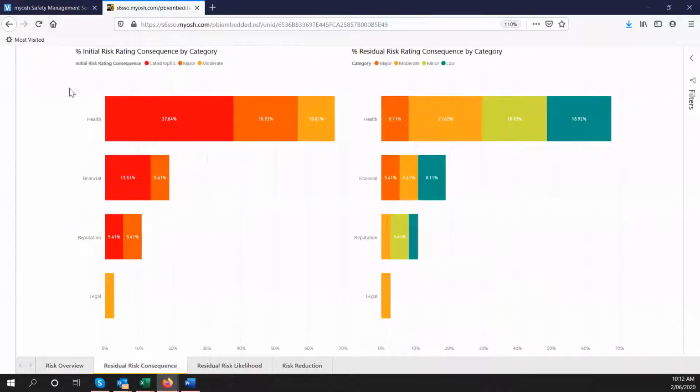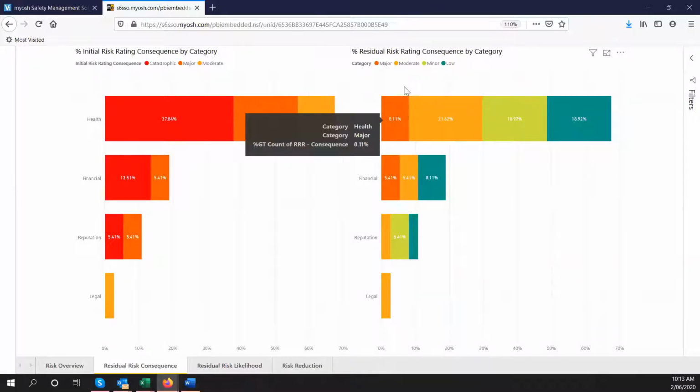If we go in here, we've got things like risk rating consequence by category. So effectively what we're saying here is, of all of those templates that we had that are health related, 37% of them are catastrophic on the initial risk rating. But after the controls have been put in place, there aren't any catastrophic ones.